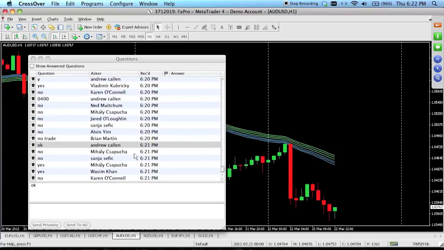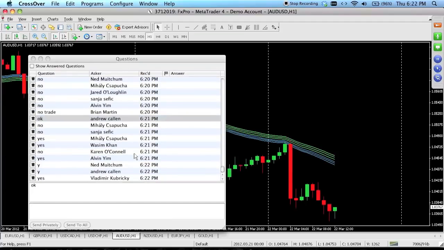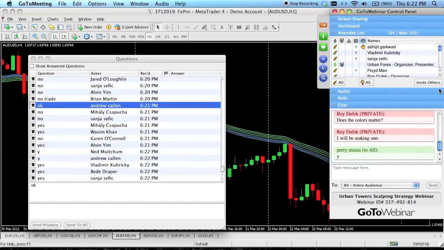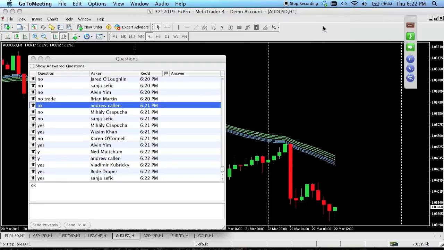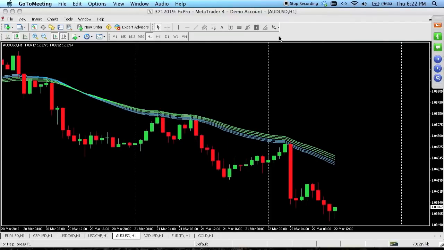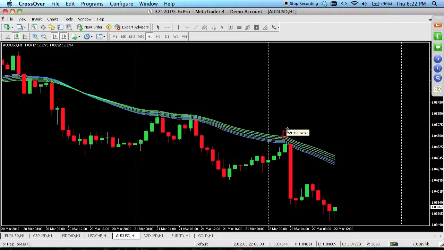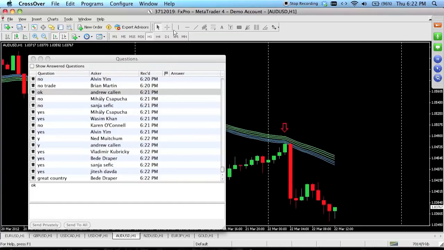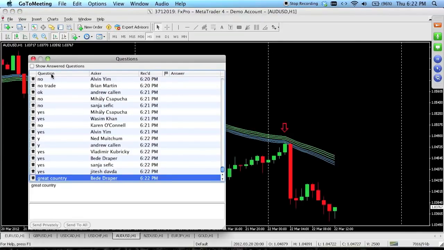Yes, yes, no. Yes, yes, yes. Okay, good. Those of you who guys said yes, very, very good. Let's take a look at this. We have a very beautiful trade on Aussie dollar that happened today. And Perry says yes also. Even our organizer is excited now. Okay, great. Let's take a look at this now. Right here is where we have our first touch. Okay? Oh, sorry. Beat Beat says great country. Yes, okay, well, so we'll work on the great country's currency pair right now.